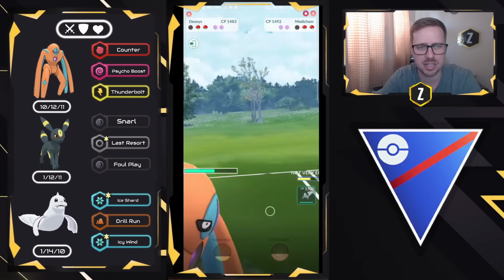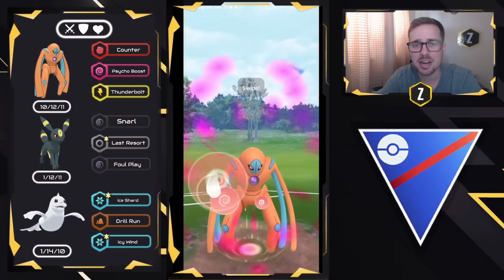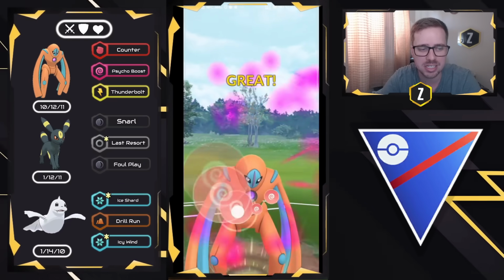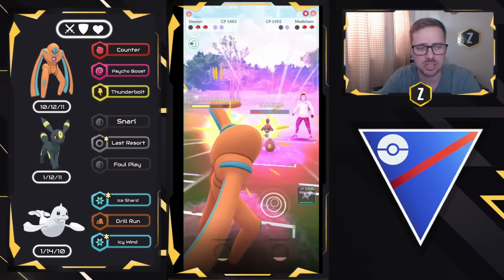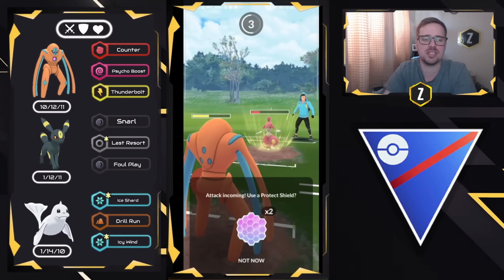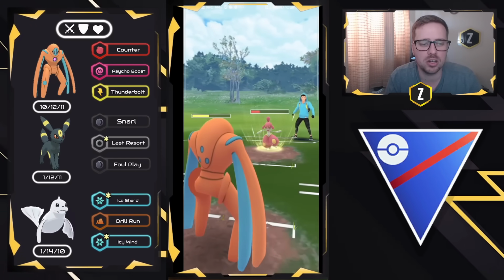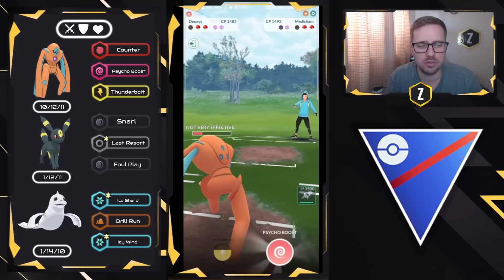Ice Punch totally tickles, so I'm fine with them getting a lot of energy because it wasn't going anywhere. And they got a bit greedy right there. They allowed me to get to the Psycho Boost in time, which might just force a shield, which it does. And now they're going to look to go for another charge move. This is kind of tough because I'm going to no-shield the Ice Punch, and then we will go for another Psycho Boost.